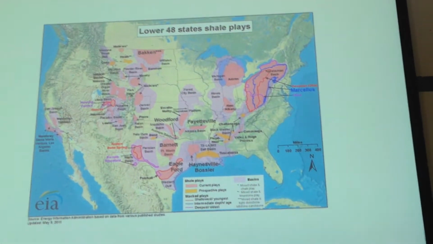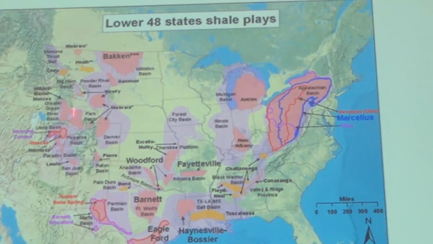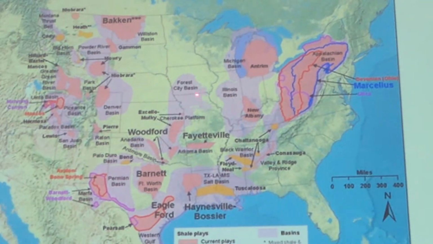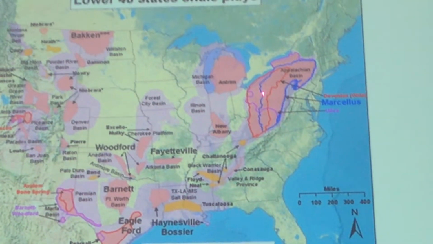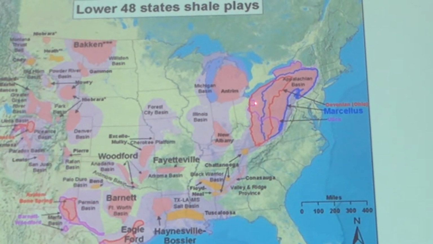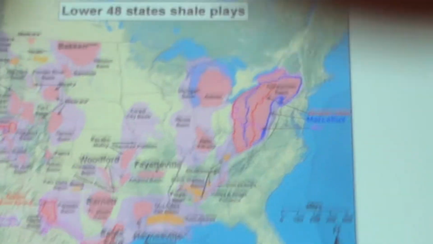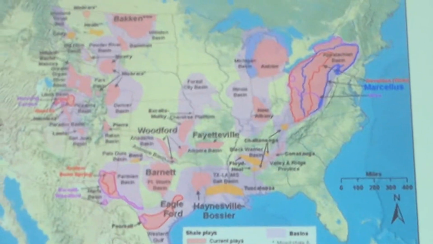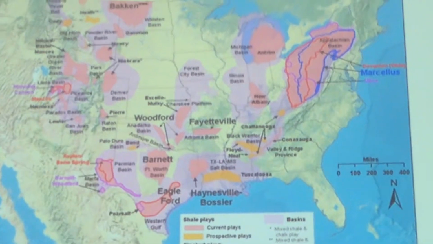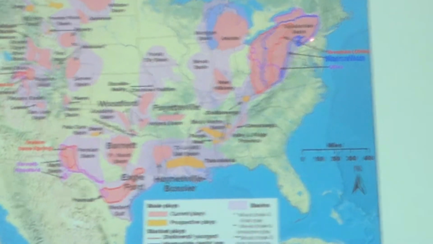Let's shift to the shale. Remember I said most of the shale's in the Midwest and the Great Plains. There it is. Here we are in the Marcellus Basin. Underneath that, a little bit deeper down, there's the, what's the one that started at the beginning? Utica. The Utica shale.